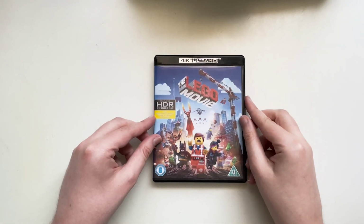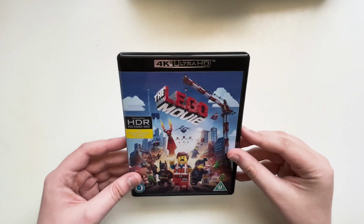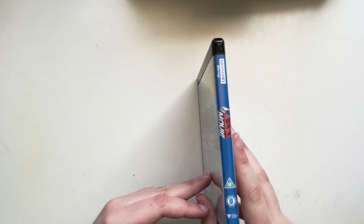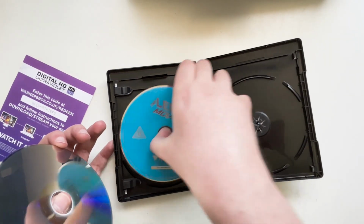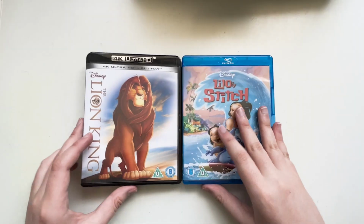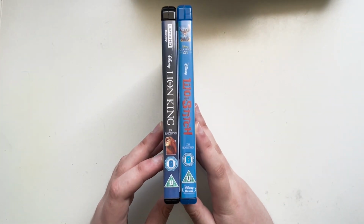For 4K Ultra HD cases, they're more or less the same as standard Blu-ray, but the case is black. Of the two I have, one of them uses a slimmer case I believe is more common over in America, and while it does the same job, the slimmer plastic can feel a bit flimsy in comparison. You can use it to fan yourself on a hot day. But the other one I have is near identical to a standard Blu-ray case here though.